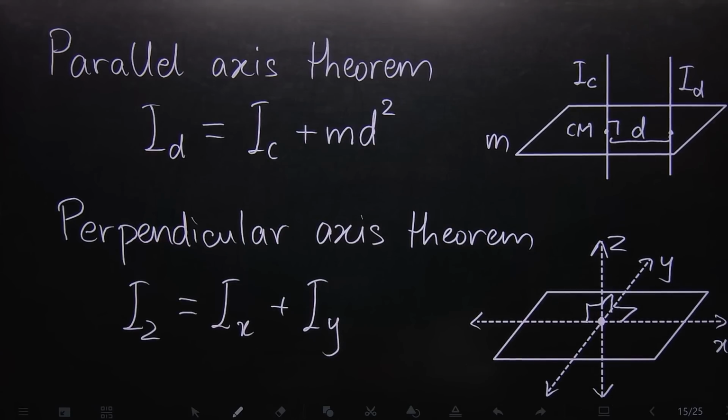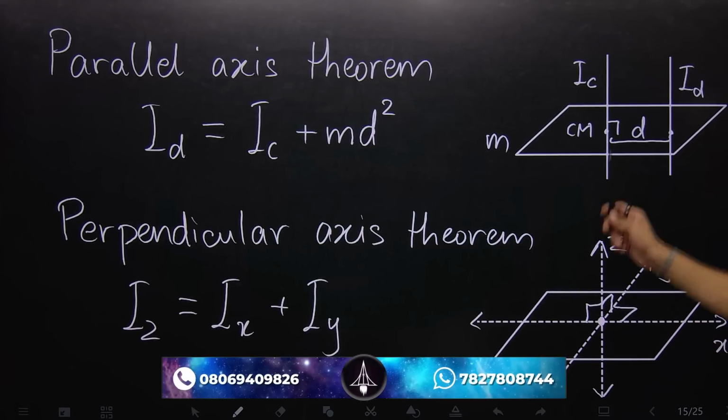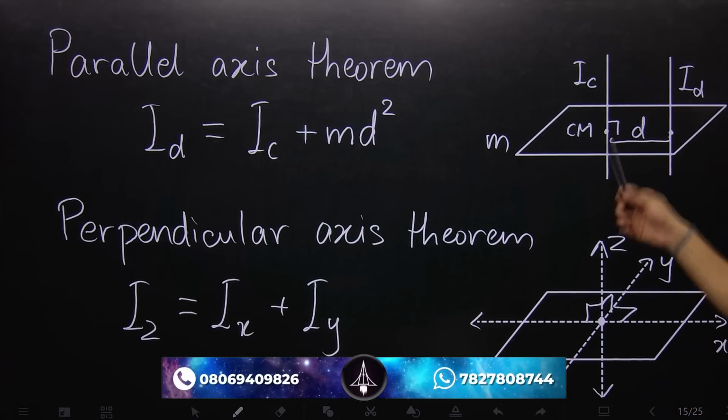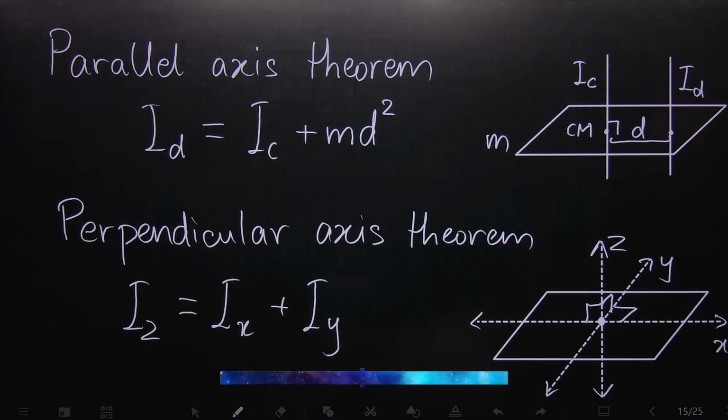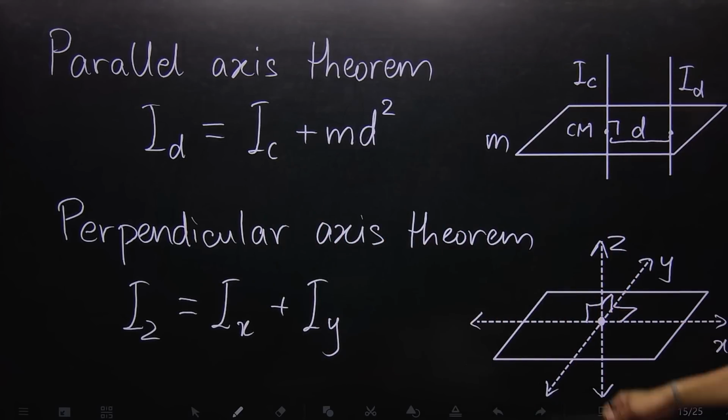Parallel axis theorem and perpendicular axis theorem state that if you have any two-dimensional object and you have an axis perpendicular to it passing through the center of mass of the object, this is known as a standard axis, which passes through the center of mass and is perpendicular to the plane of the object. Parallel axis theorem states that if you have any axis parallel to the standard axis, then the moment of inertia of rotation about that axis simply becomes the sum of the standard moment of inertia and md square, where m is the mass of the object and d is the parallel separation between the two axes.